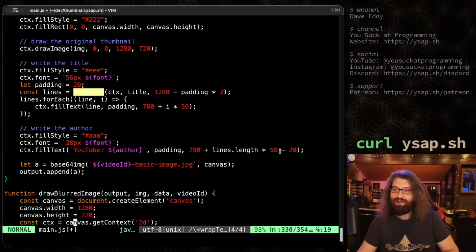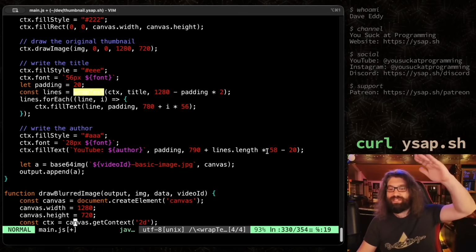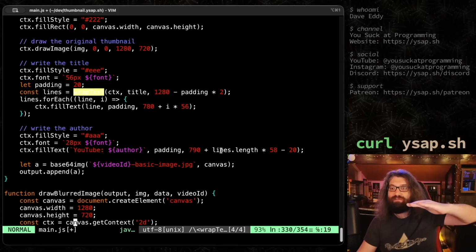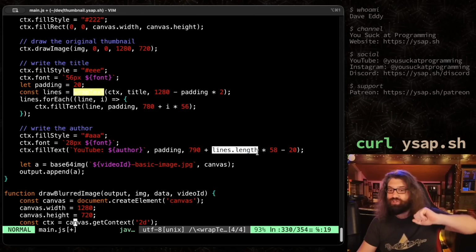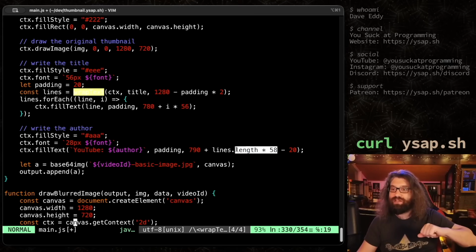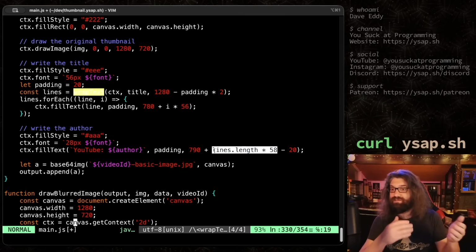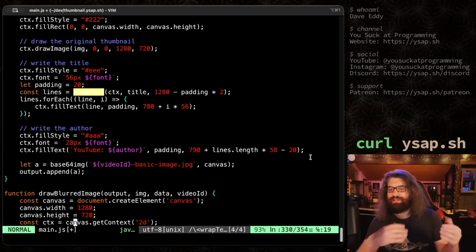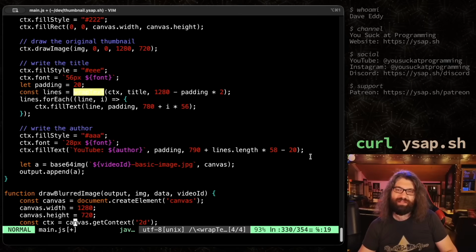I'm not going to go into it. It's a lot of hard coding stuff. But basically, we move 790 pixels down, and then we figure out, okay, how many lines were drawn for the title? And we want to jump over that. So let's assume each line that we drew for the title is 58 pixels long. So if there's 2 lines, then it's 58 times 2, 116. And then the minus 20 is, I think I got lazy and I just wanted to move it up slightly. I should probably figure this out. I should really do a better job commenting this stuff.